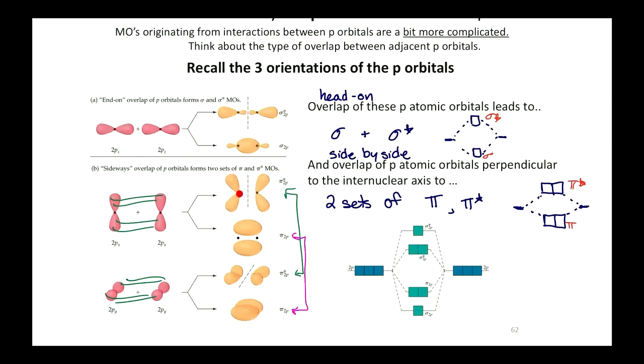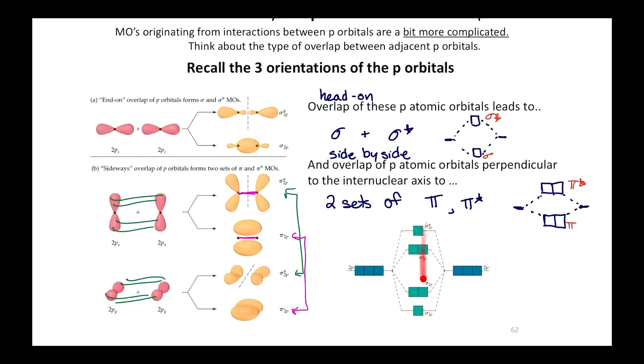And so again, the pi star, in those pictures, has the electron density away from the atom bond, whereas our bonding orbital has electron density between the atoms. Although it is above and below because it's a pi interaction, it still puts electron density between the atoms. You see here in our anti-bonding interactions this dotted line, which represents a node between the atoms themselves, where we essentially don't have electron density between the atoms. So those anti-bonding orbitals are higher in energy.